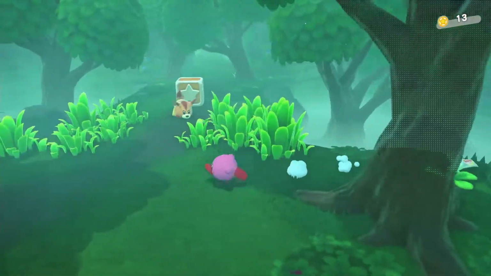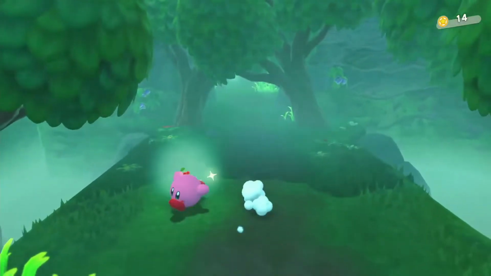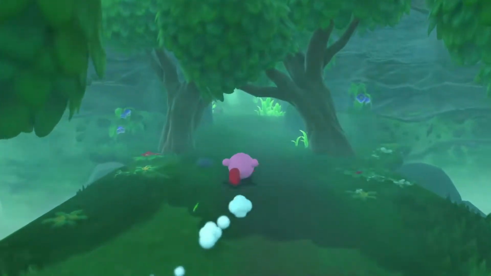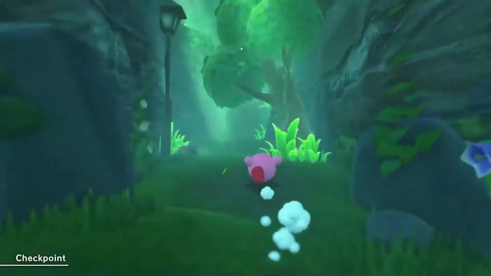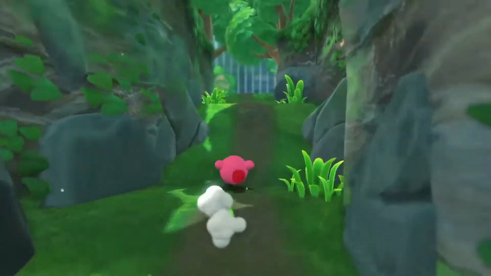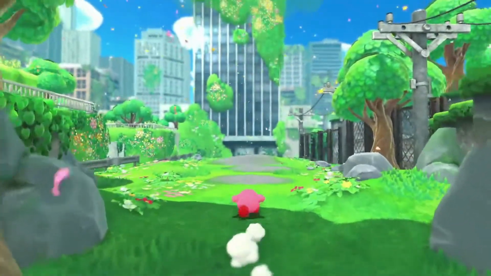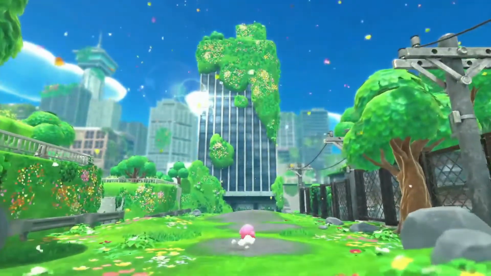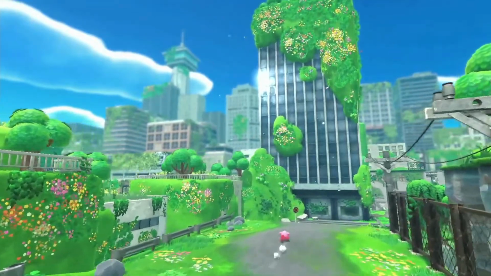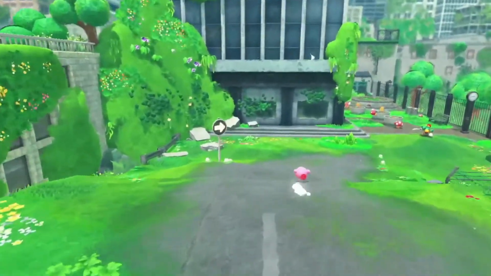Now, like I said before, this is not a 100% run. For the most part, though, the gimmick is to grab Waddle Dees. Waddle Dees have been kidnapped, and we're going to go after as many Waddle Dees as we can. Probably not going to get them all in one go, because some of the Waddle Dees can't be gotten on the first run. You have to do multiple run-throughs of a level to get everything.